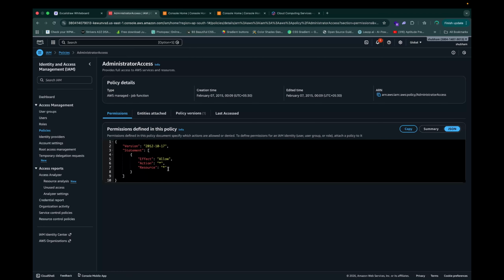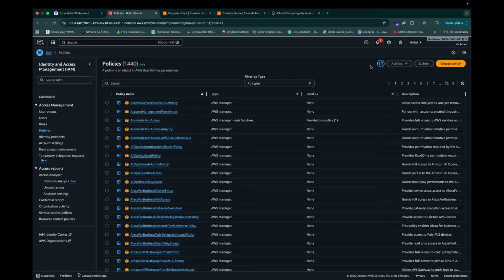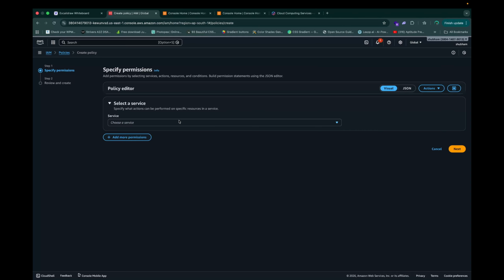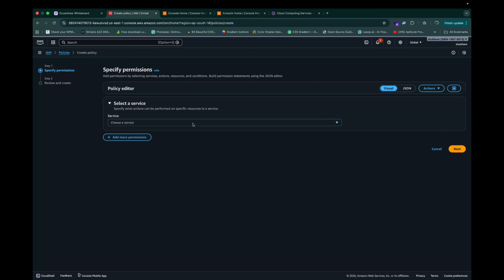So we talked about the policies already created by AWS. We can create our own policy and add it to any user or role. We can create one policy and attach it to any user. Let's create our new policy. We can create it through JSON as well as the visual editor. JSON is also very helpful, you can search from here and attach it. But we go with visual.